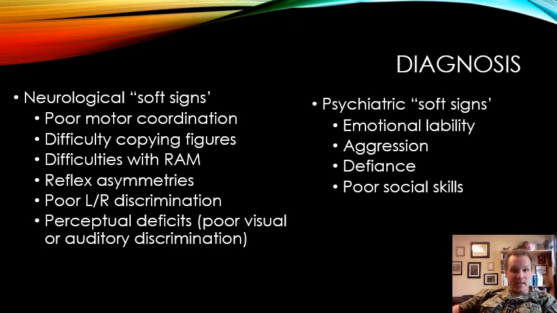When patients have ADHD, it's often causing secondary problems, which may be demonstrated in emotional lability, aggression, defiance, or problems making relationships with people. And so people have poor social skills because they're not able to attend to whatever it is that the person in front of them is saying. And so they end up not having friends, and then that can cause emotional problems, and a child may act out in some way. So there are some physical or neurological soft signs that might suggest a diagnosis of ADHD, but there are also some psychiatric soft signs, as it were, that you can look for when you're assessing your patient.